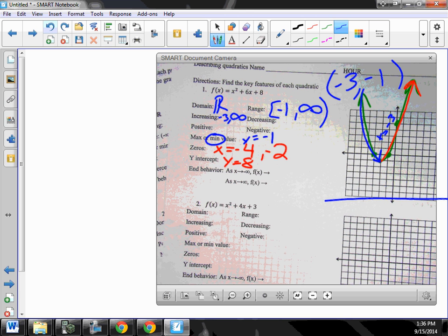Is -3 actually increasing? If you were to drive a car down that parabola to the bottom and back up, when you're at the bottom, are you facing up the hill or down the hill? Straight. So do we include -3? No, because it's not going up, it's actually flat, and we never include infinity. All right, that blue portion of the graph represents when we are decreasing. What is the smallest x value for the decreasing piece? -infinity. And how high does it go to -3?